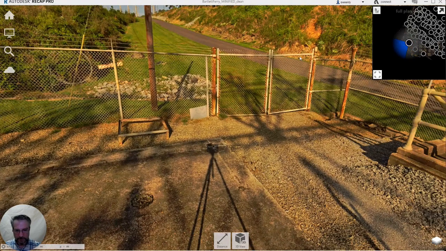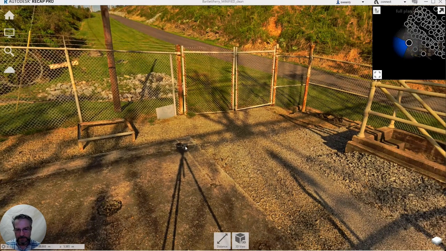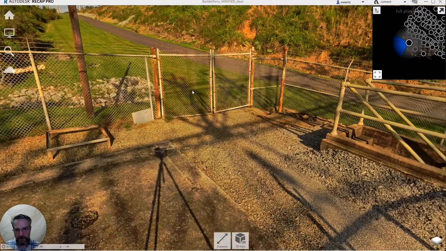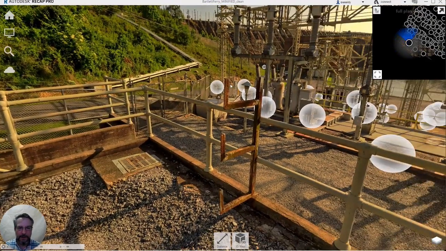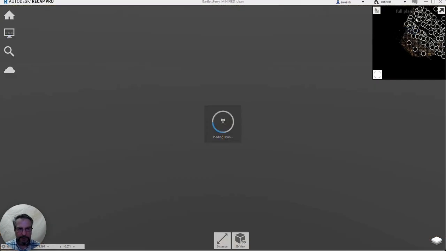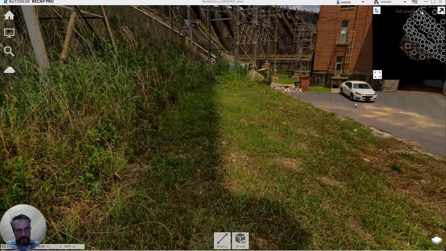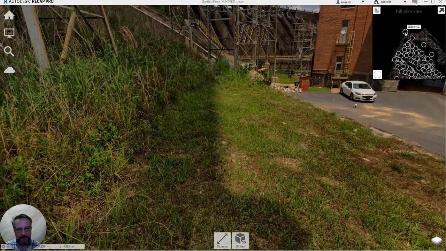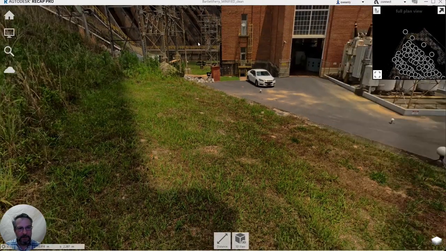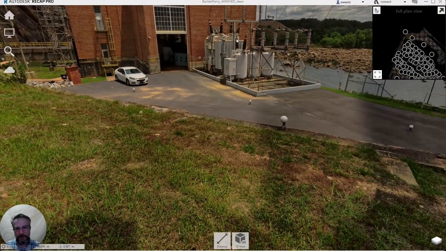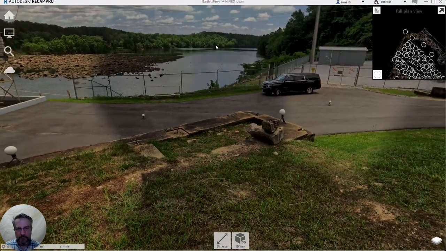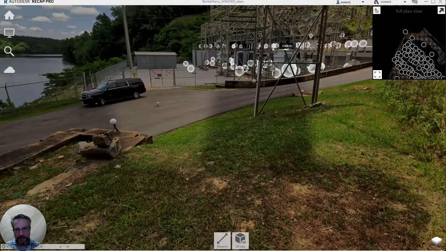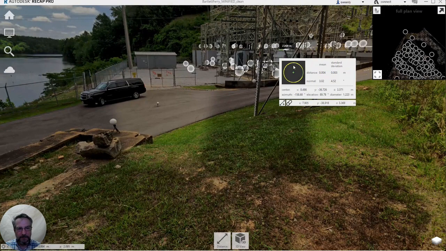The thing I'm going to circle right here in the middle is actually the shadow of the scanner itself. It's really just a little box about the size of a toaster. It sits on top of a tripod, and it captures these 360 degree panoramic images plus the laser scans itself. In the upper right hand corner, we can see the plan view of the whole site that we've scanned, and we can jump in between the bubbles to other scan locations. The little white balls there are targets for stitching together the scans.